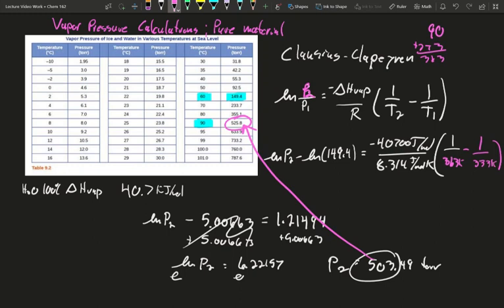And so we can reasonably identify approximately what the vapor pressure will be, and this will work for any liquid as long as we know its delta H of vaporization.